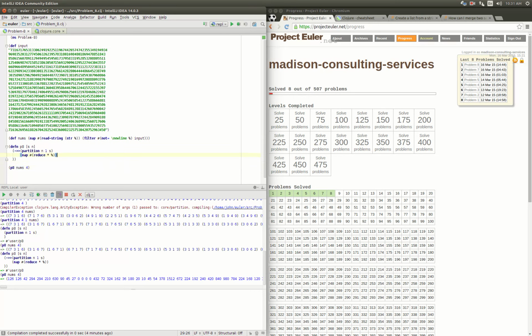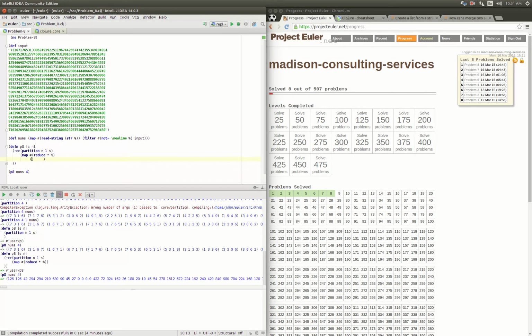And now what we want to do is find the biggest of that. So what I had done last time is sort and then take the last. And it looks like there's also another function that we can do, which is called max.